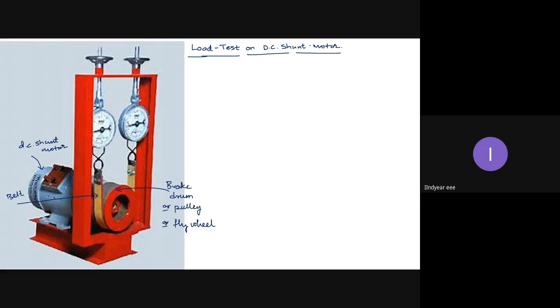Okay, so these are spring balancers. Sometimes we use two, sometimes we use one. Okay, these two are balancing wheels. So when I rotate this wheel, there will be a tension created on the belt, and this spring will read that tension in terms of kilograms, that is kg. Okay, so this is the load test arrangement, and this load test on a DC motor is the direct testing method, because I am loading the motor directly. So this is a direct test.